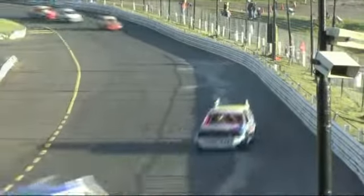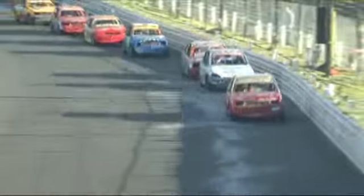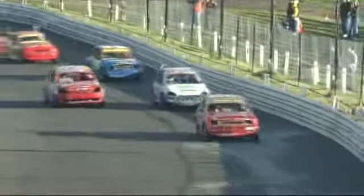Latka tries to win back his place, but Raymond Harper, the Northern Irishman, still holds second. Stuart Smythe in 447 leads. Dave Patterson out of the race with front end damage. Like we say, that just about sums up Dave's season. So only 2 cars have dropped out. 24 are left circulating as Latka gets the inside line into turn 3, and Harper's back into second place. England, Scotland, Northern Ireland, 3 different nations in the top 3 places.